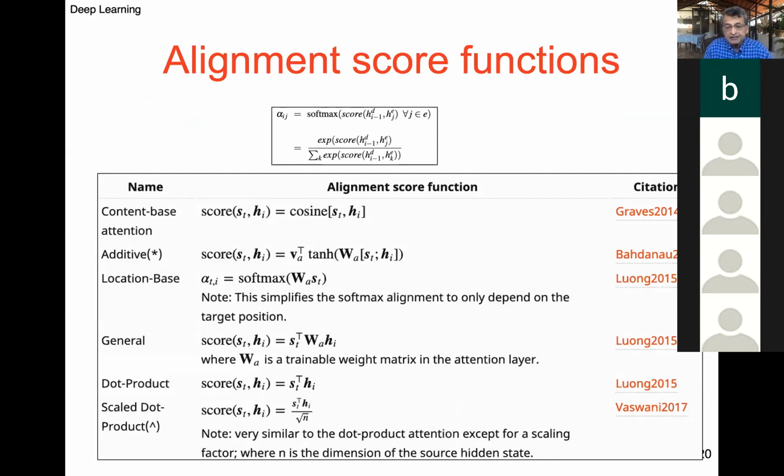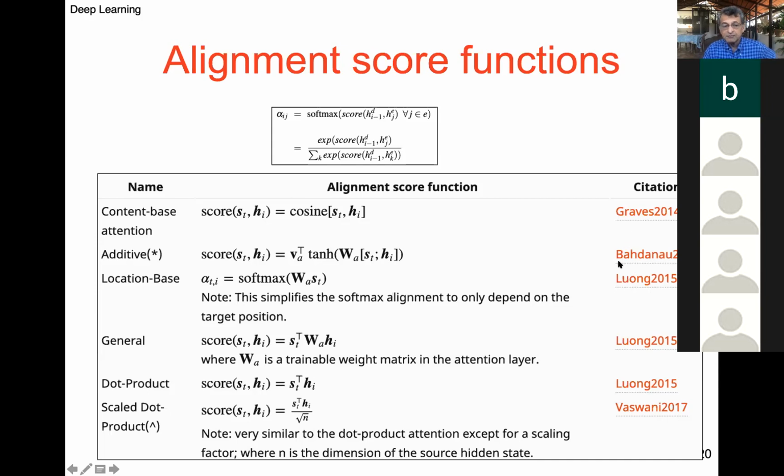And this has been a pretty active area of research. And there are what are called context-based attention, additive attention, local-based attention, general attention, dot product attention, scaled dot product attention, and a bunch of papers starting about 5 years ago. And this was the paper that won in 2017, Attention Is All You Need, which says they get rid of the RNN structure, which gets into what's called a transformer. That paper is about the transformer.